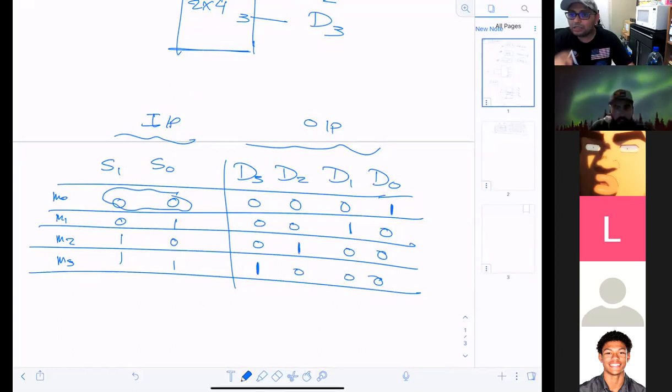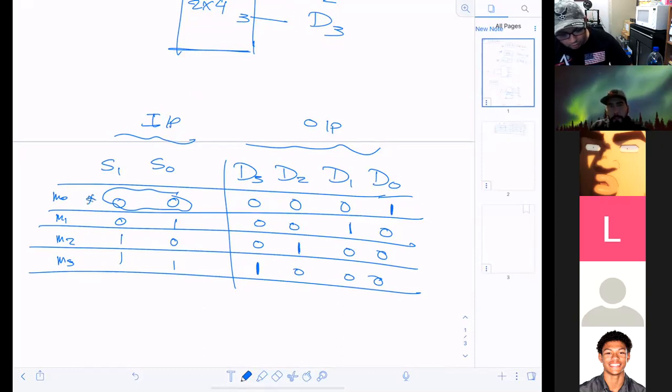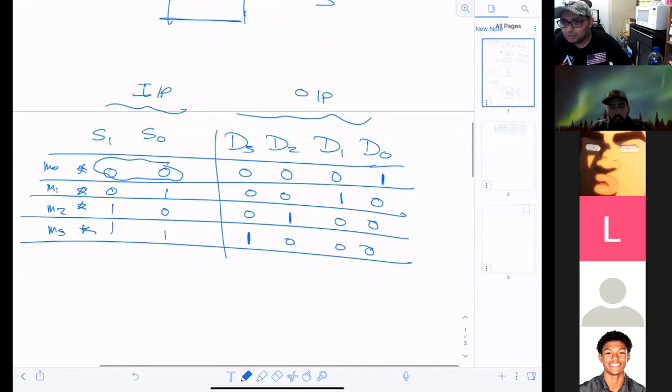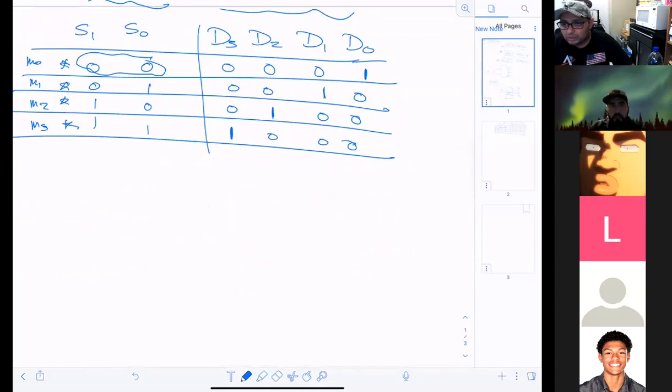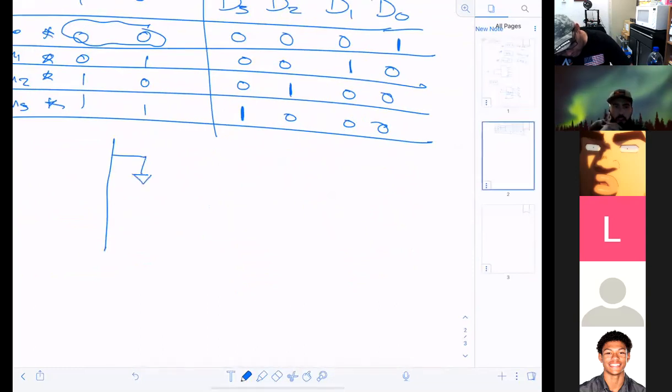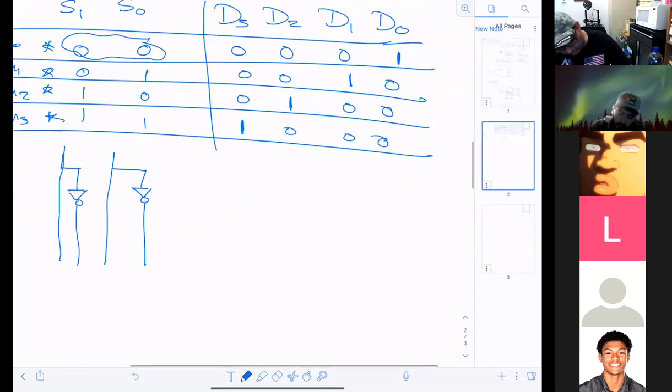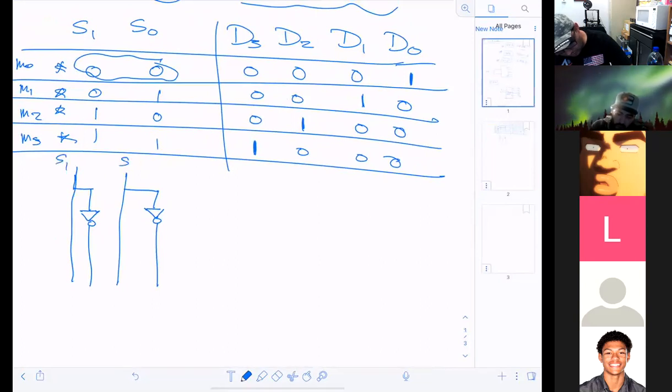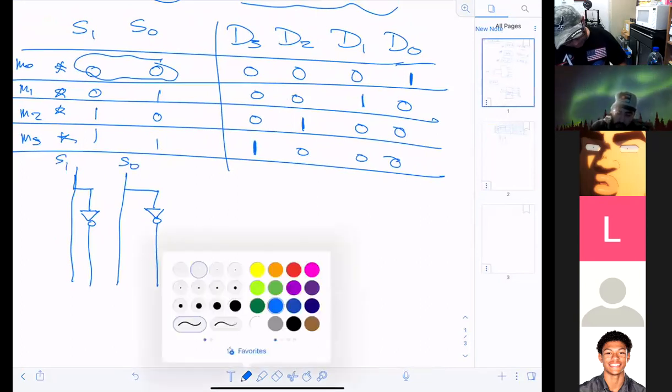So one output at a time will be activated, and the rest will not be, based on the code you are calling as an input. Making a circuit for this is not really hard, right? You're going to have a bunch of ANDs. It's really easy, too easy, exactly. So you're going to do it like this. S1, S0, right? Then we can have different colors.